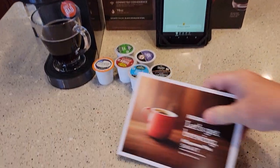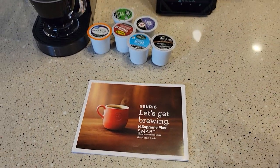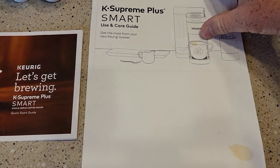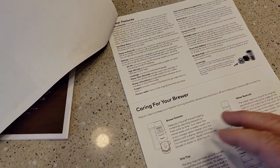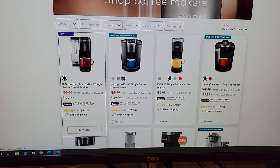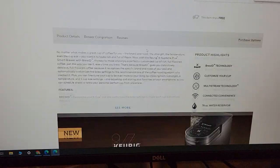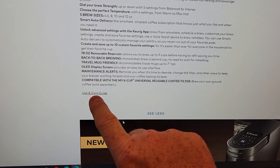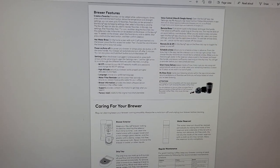It does come with a manual and a quick start guide. One of the first things you want to do is go to Keurig's website and get the use and care guide — this has a lot more information about the menu and all the other things the quick start guide doesn't get into. On the Keurig website, click on the new coffee maker, scroll down to the smart coffee maker, look for 'use and care guide,' and click on it — it's a PDF. I would print that out and keep it very handy.